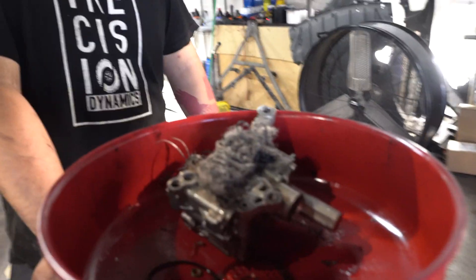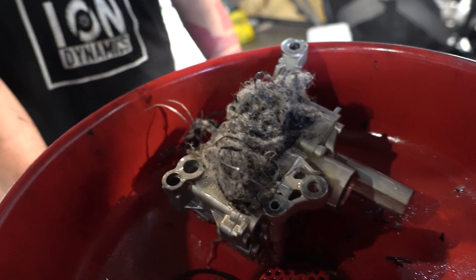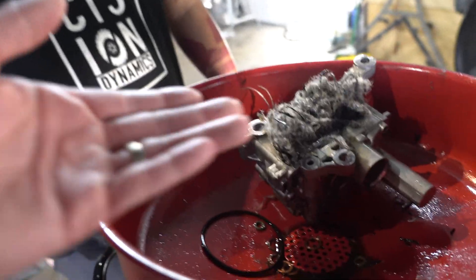I'm going to assume the owner is going to want us to continue with what we're already doing, and if the issue arises again we'll pull the motor, disassemble it, and send it out to hot tank and then reassemble. We're already at the point where we removed all this, so we'll see what else we can remove and run the car again. This is a reminder to do your maintenance. In this case he did an aftermarket oil cooler and this happened, but regardless — if you have any oil leak going onto your belt, fix it. This can be very expensive, and this is our second time removing it.